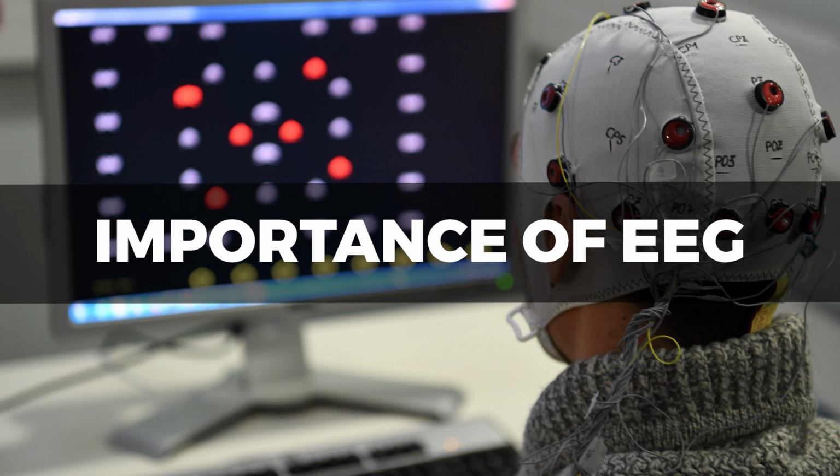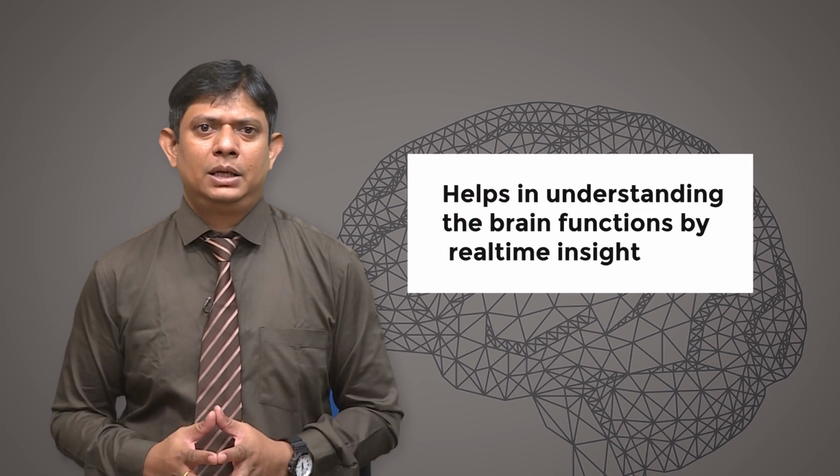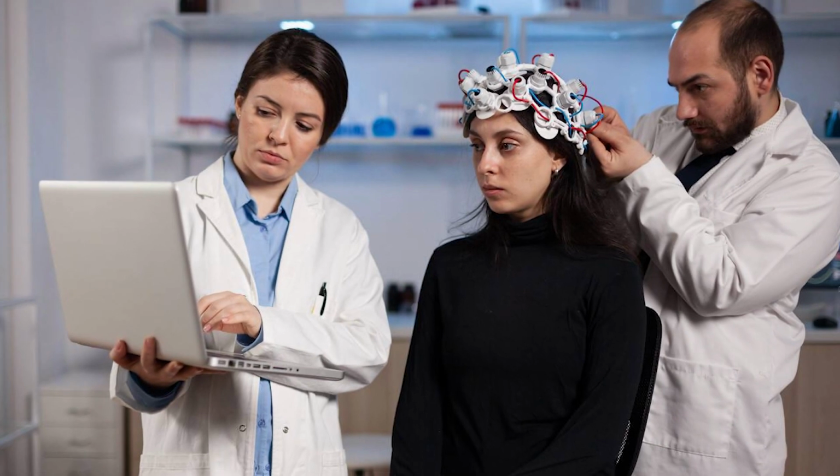Certainly, electroencephalography plays a crucial role in understanding brain function and diagnosing neurological disorders. Here's why EEG is so important in these areas. First is understanding brain functions through real-time insight. EEG provides real-time information about the electrical activities of the brain. It allows researchers and physicians to observe brain activities as they happen, offering insight into how different regions of the brain communicate and work together.